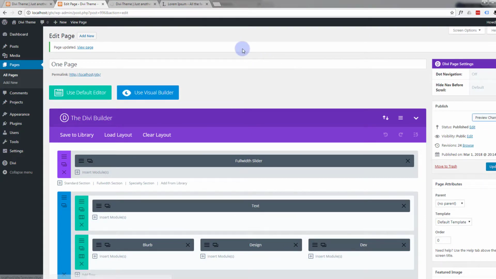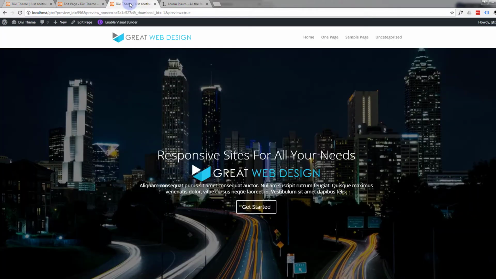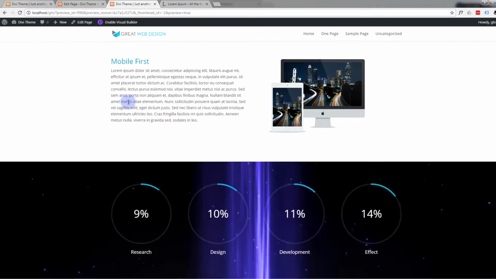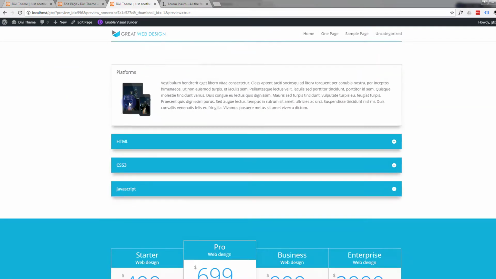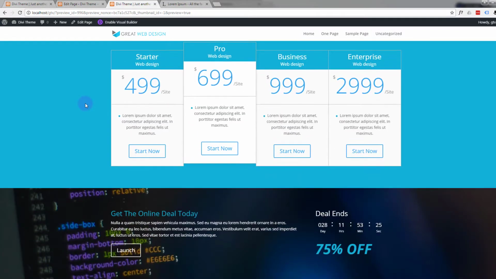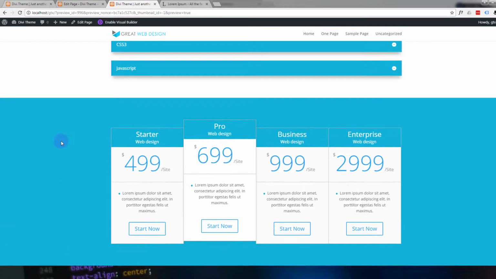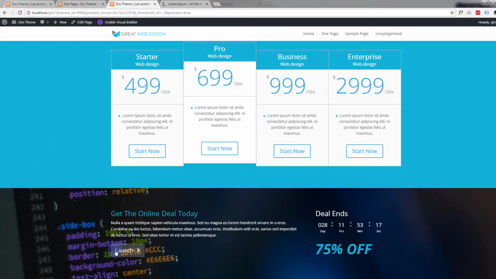Let's preview our changes. And off we go down to where we were. Pricing tables, there's our little parallax section. As you see, I've put it back to the CSS so it's static. The background stays where it is. There we have it. There's our little countdown timer working, counting down to the date we put in. Nice big 75% off. Good, so I'm happy with that.